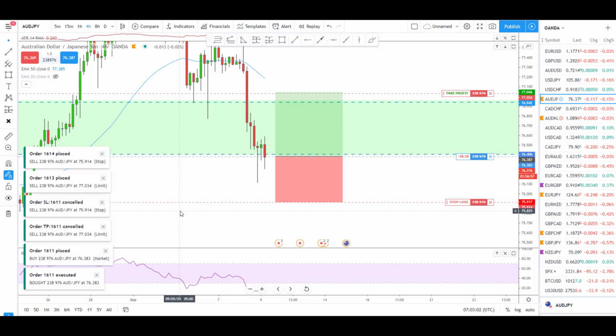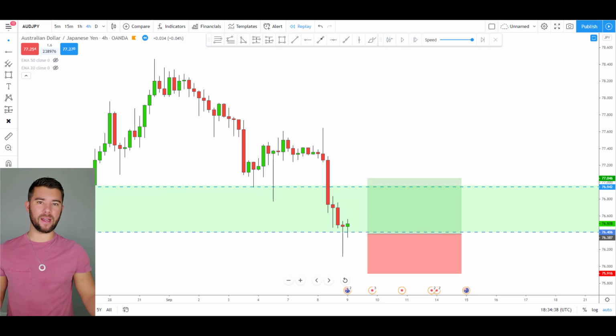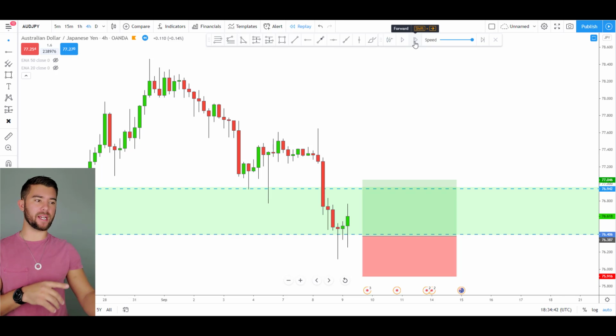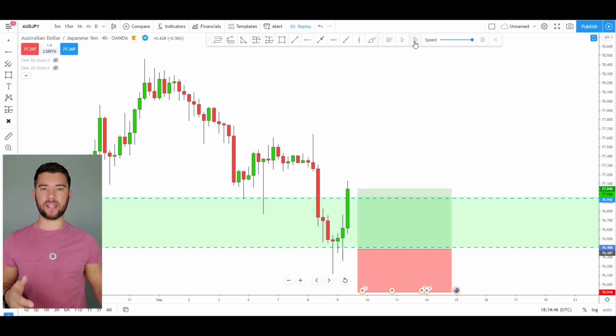I'm going to keep you guys updated on this trade and also talk to you about the analysis behind it once it completes. So I'll see you in just a second. Welcome back, guys. Now let's go ahead and take a look at how that Aussie Yen trade played out. So right there was our entry candle. That's the one you guys saw me enter on. Directly after that, this trade hit targets.